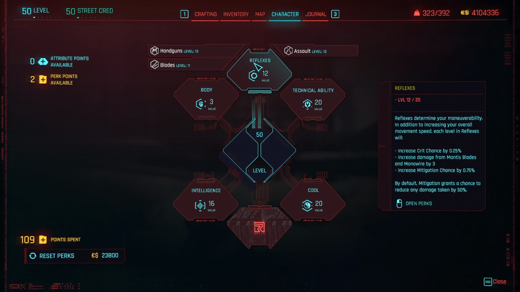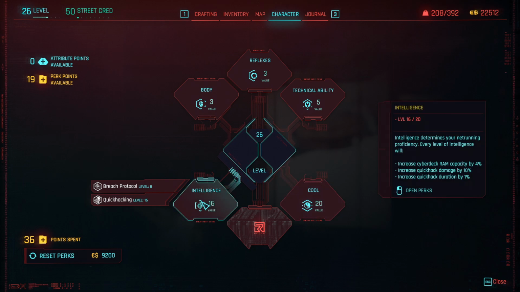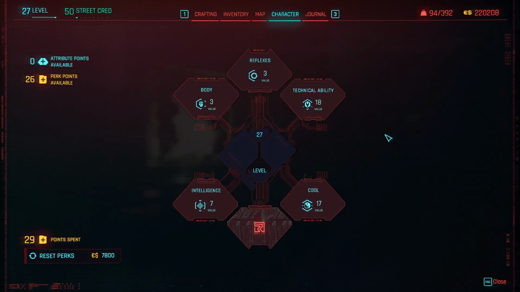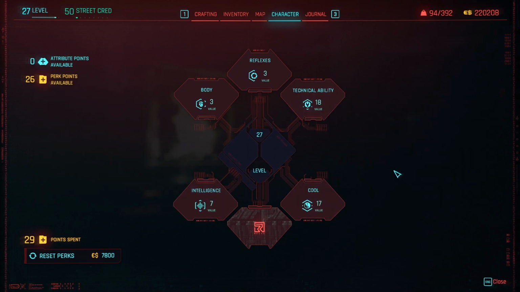Keep in mind that you can get legendary quick hacks at 3 Intelligence, but I'll discuss more of that in the cyberware section. Leveling. This applies to both builds, but generally speaking, if you're doing a level 50 build, I like to level 2 attributes at once. For maximum damage, level Cool and Intelligence together, or if you feel like you need infinite money earlier in the game, then leveling Technical Ability alongside Cool and Intelligence is very useful.